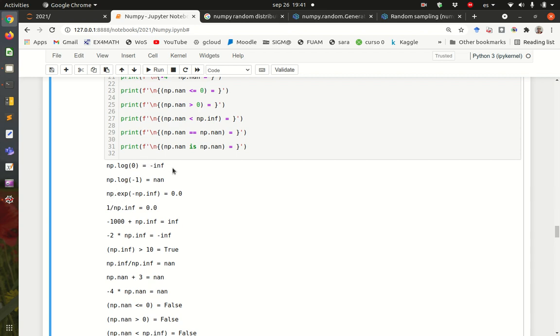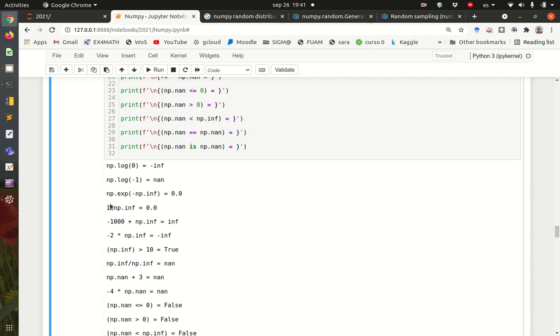But infinity works pretty well with known limits. For example, if we try to compute the exponential function of minus infinity, we know that this result is going to be 0. And in the same way, if we try to compute the exponential function of plus infinity, this is going to be infinity, of course.